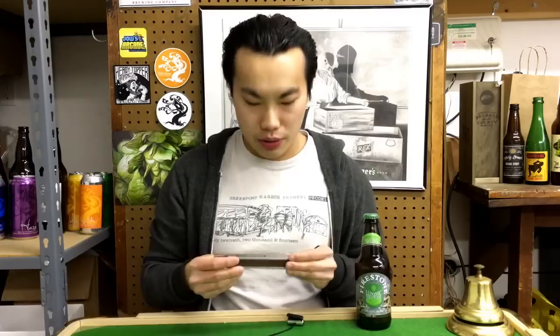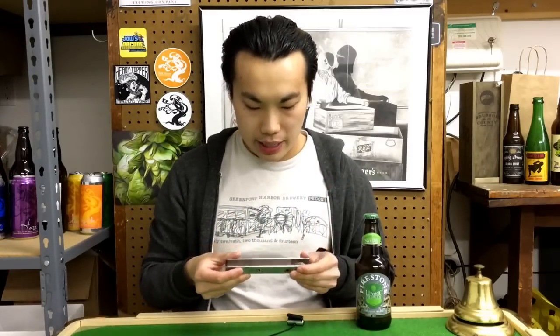So there you go — that's my review of the Warthog bottle opener. Thank you so much, Jonathan, for this one. I hope you guys check out his Kickstarter. It really is a cool product; I've really never seen anything like this. It's just a really hefty and nice kind of bottle opener. So until next time, guys — cheers, later.